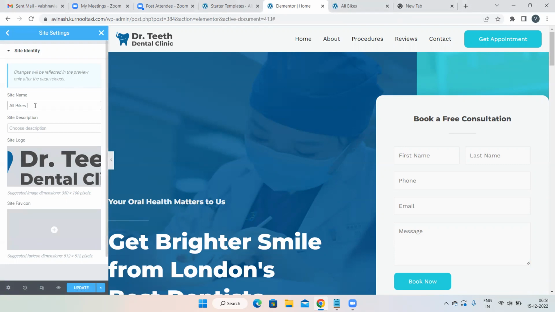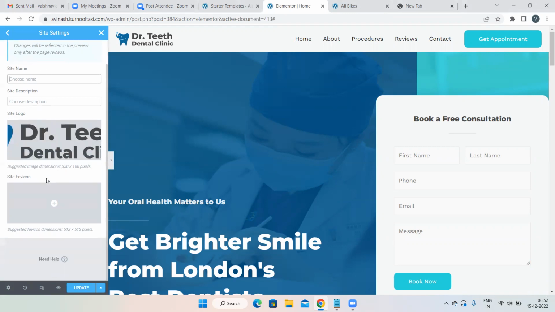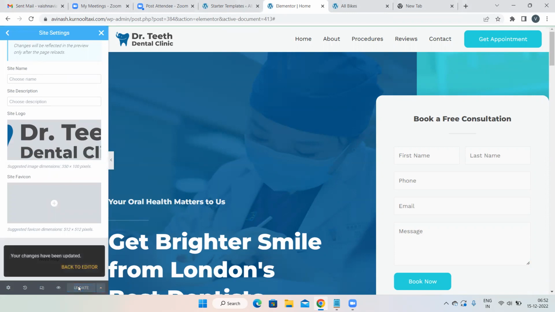Then if you want to give the name of your website, you can give it. Otherwise, it's not required. If you would like to give a description, just give it. See, if you're giving a logo, don't give names and all these things. Those are not required. If you're not providing a logo for your website, then give some name and description. Choose any one of the options. Then after everything is done, just click on the update button over here. After each and every step, you need to click on the update button.